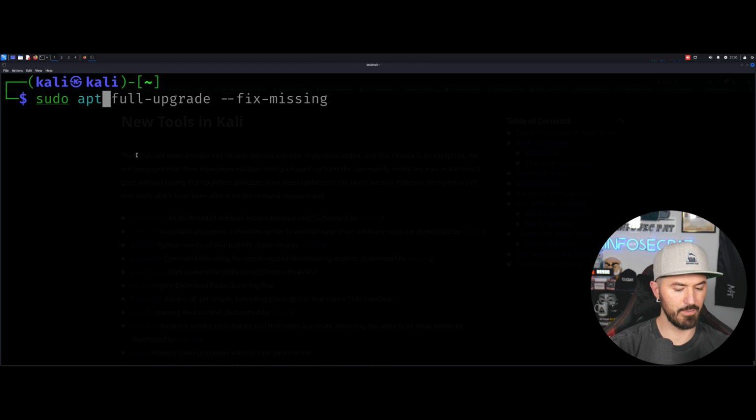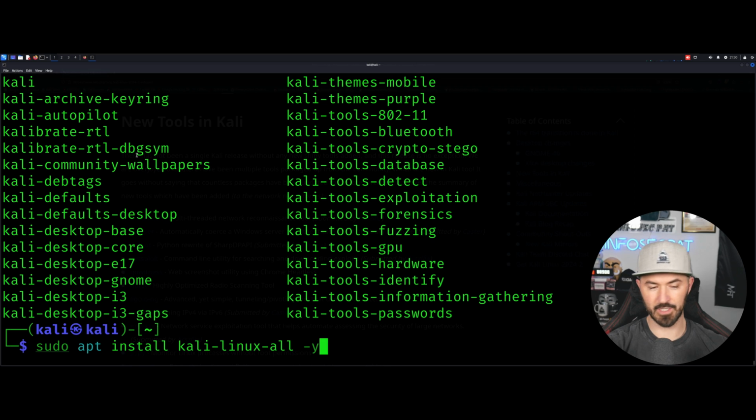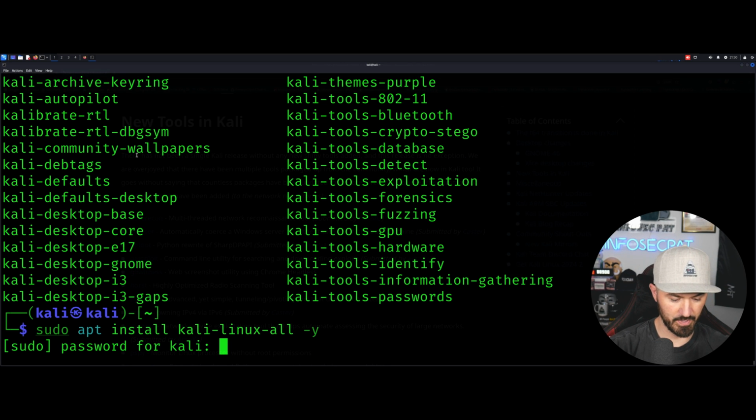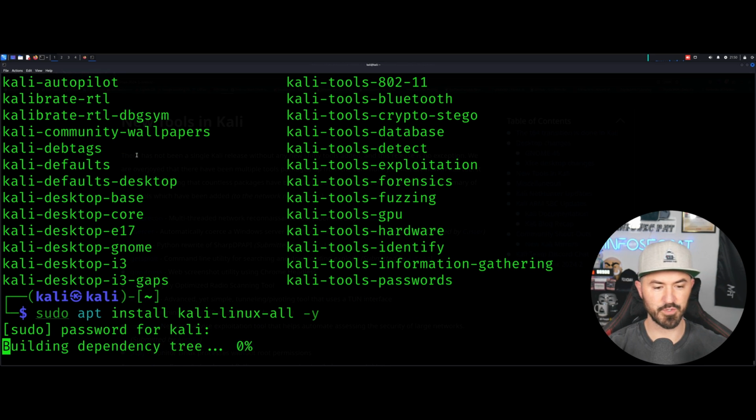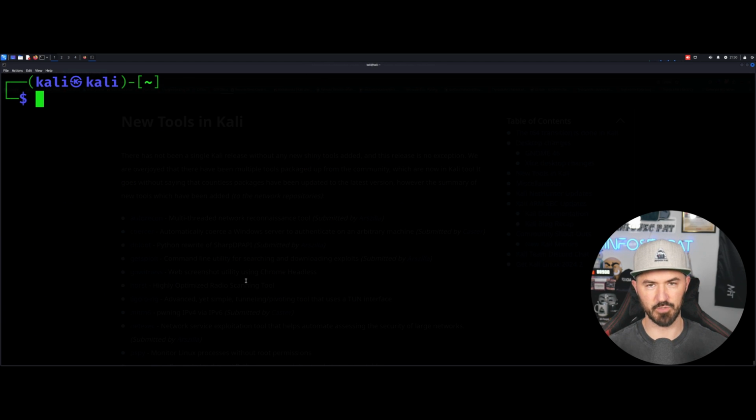So you do sudo apt install kali-linux-all -y. So that's the command right there. And let me put my fancy password. This is optional, right? So you can do this. Obviously, I got an error. I would probably have to locate it. Maybe this is the old command. I would have to see what's up. But you don't have to do that, right? That's just a bonus. It bombed out. This is pretty much an add-on command. Don't even worry about that.